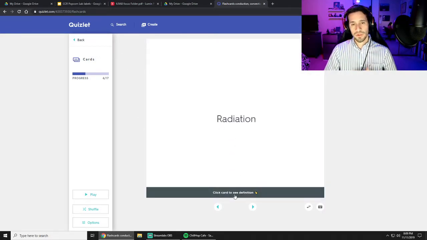Radiation. When you see some radiant object, just like the sun or a fireplace, for example, and you get to feel the warmth of it, you're in the presence of thermal energy being transmitted to you by radiation.